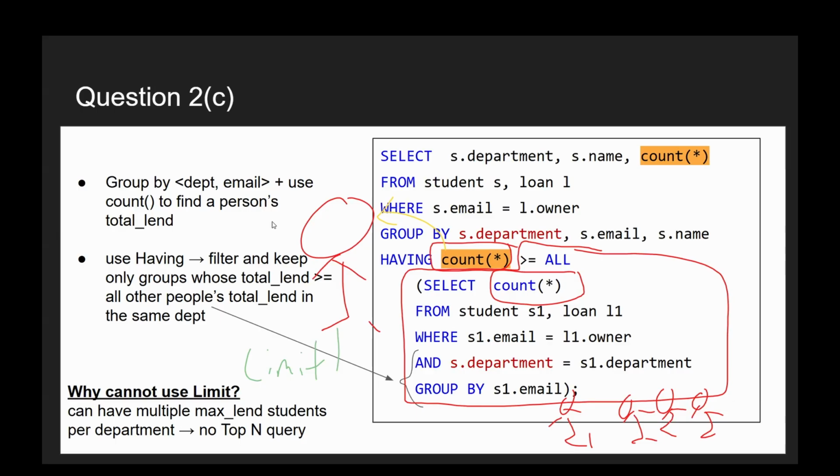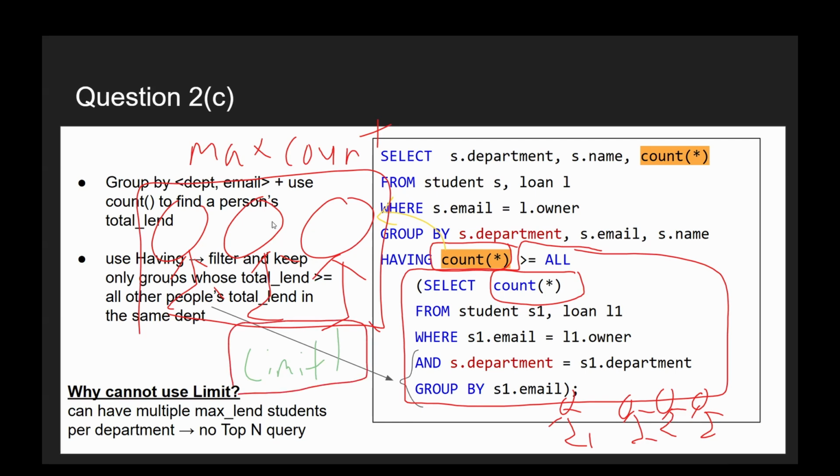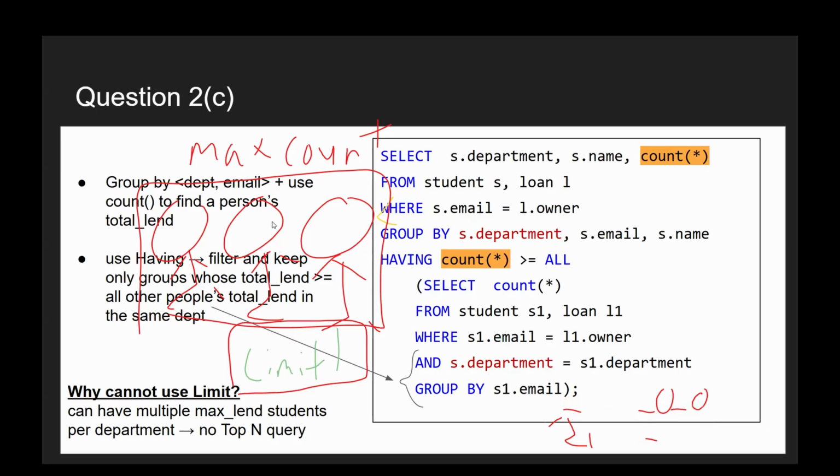Because there may be multiple people who have the same maximum count. Let's say 3 students have each lent 10 books. If you use limit one, we could only find one of them instead of all 3 of them. So in this case, limit is not encouraged here.